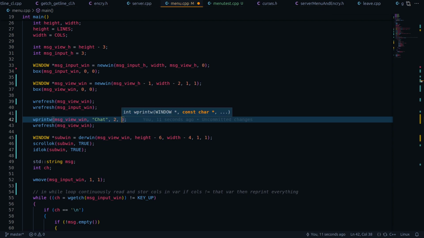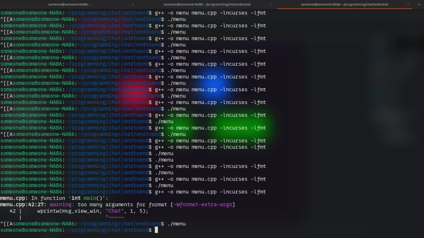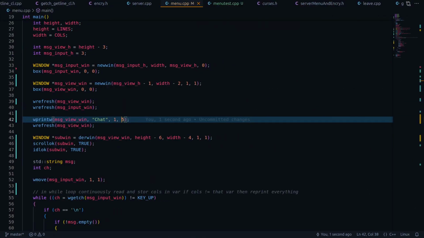So there's gonna be 1 comma, I'll say 5 for x. Too many arguments, yeah. Actually, it doesn't take a variable. I meant for a window.